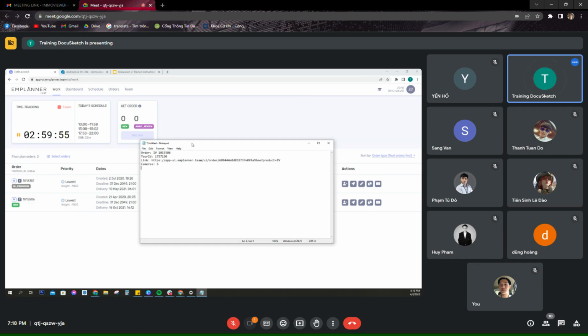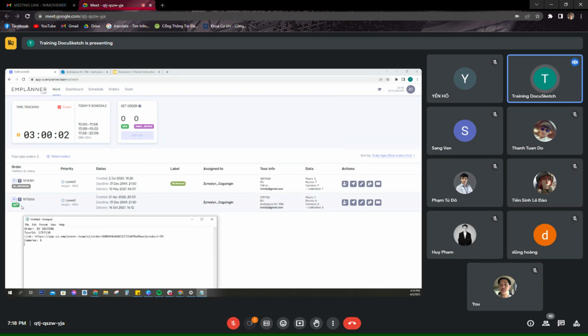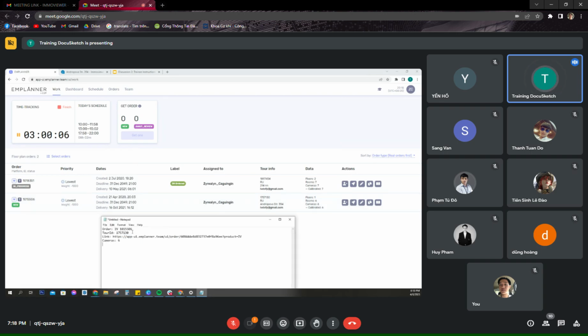So to check, it says here that the order is IV 1015506, which is the same as this one. The tour ID is 1757130, which is the same as this one.